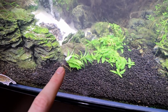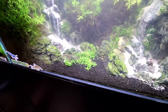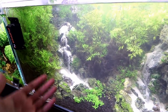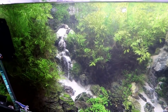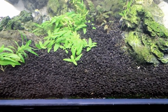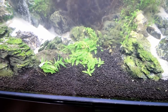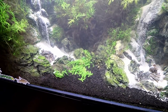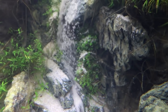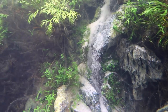I recently just moved this piece out from over there to try and help fill it out. But we could certainly just get some more plants and fill it in if we wanted to have that instant look. It's just something that I wasn't really focused on. Obviously, we're focused on the waterfalls. I can't really remember what exactly the substrate is. It's probably UNS Contrasoil, the black variety. This looks like it's also the larger granule size. I believe that's what we put in here, but it looks a lot like it could also be Fluval Stratum, so not 100% sure. Oh, and then we do have some Monte Carlo and some other random plants that are just stuffed into certain places on the rocks.